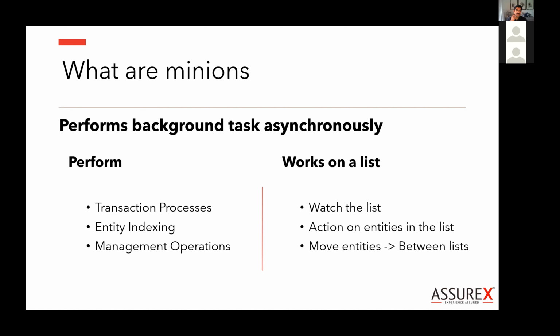One of the scenarios, which is not out of the box but I wanted to give you an idea, is when you are providing subscription functionality. You might want to place an order every month or every quarter, depending upon the frequency chosen by the customer. Such orders or subscriptions can reside in a list, and then a minion can pick up from that list and create the orders. So they are picking the orders from one list and moving them into another list, maybe into pending order, released order, whatever order status you want to involve. Those are the kinds of activities minions will do.